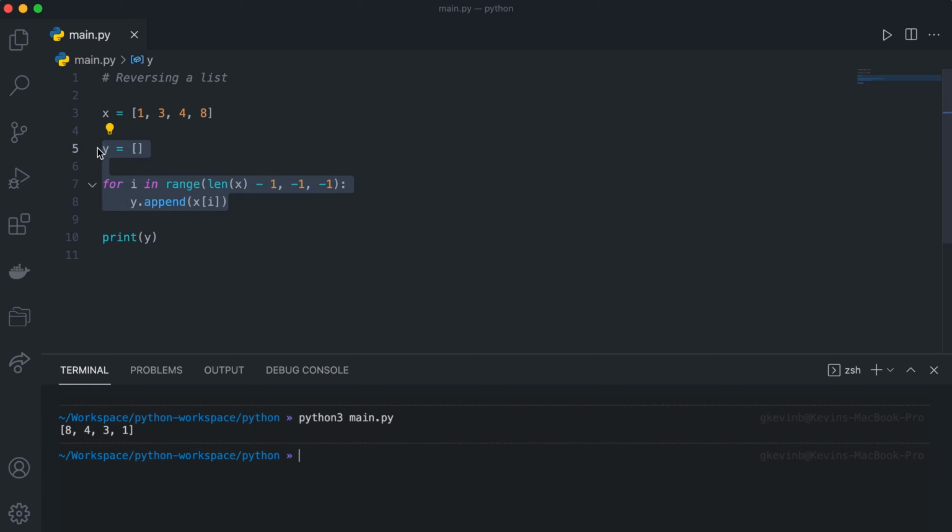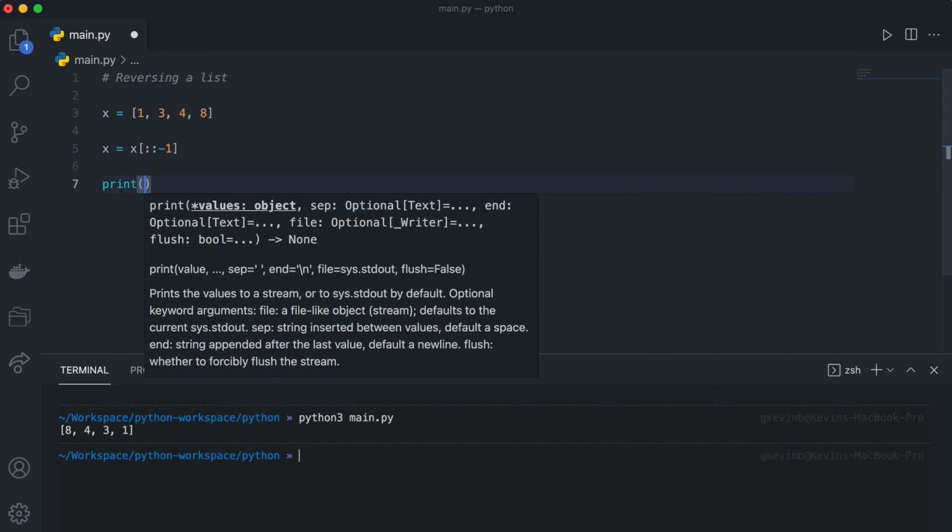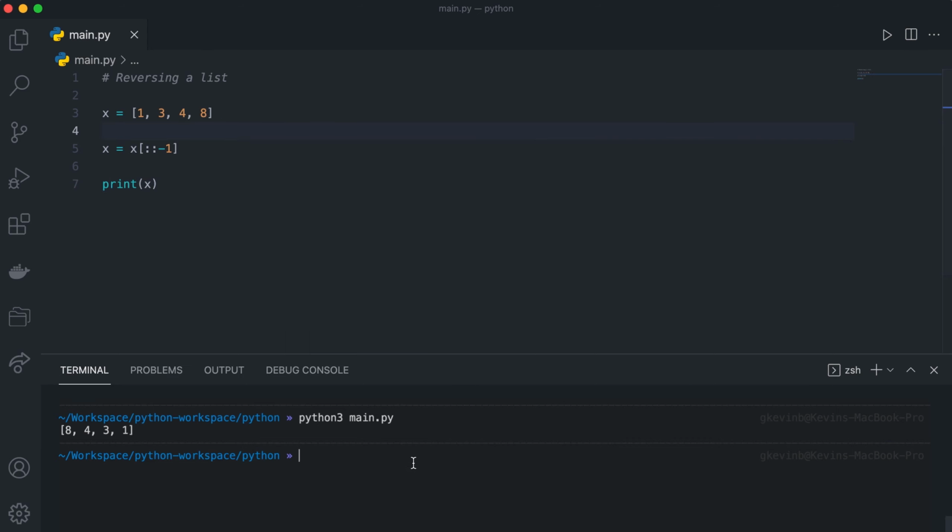So in Python there's a really awesome way just to reverse it, and all you have to do is basically reassign that variable, and the characters that you need to use here are colon colon minus 1. And this will reverse the list for you. As you can see, it's exactly the one we had before, and as you can see, it's all reversed. So instead of writing that for loop, you could just simply write this one-liner neat code, and it's going to do the same. And in Python, this is the way to go.